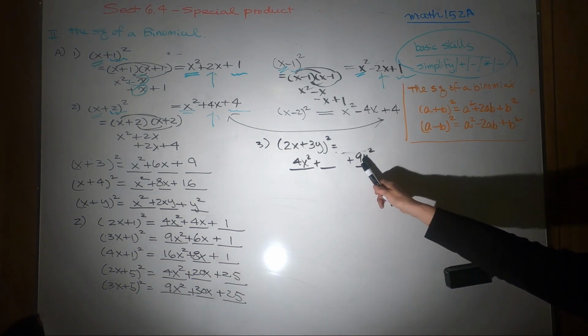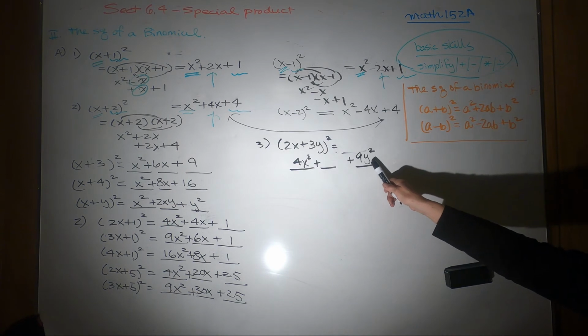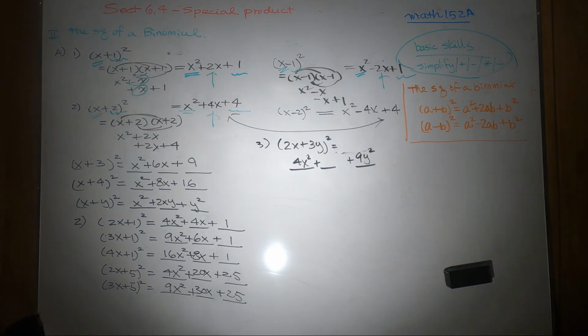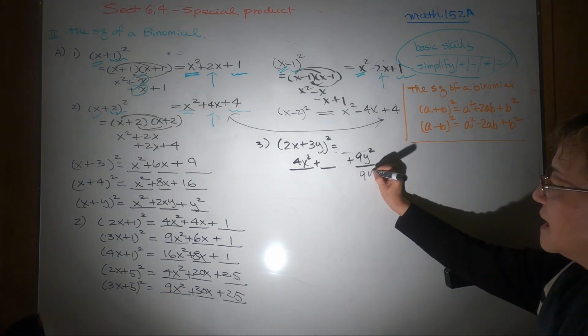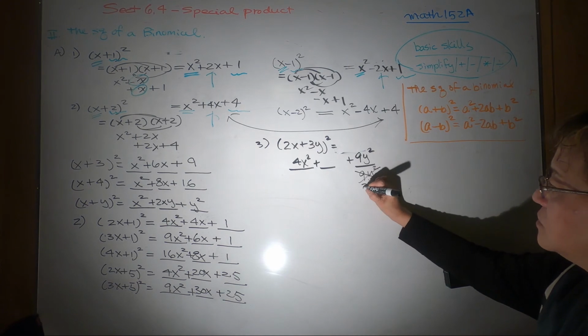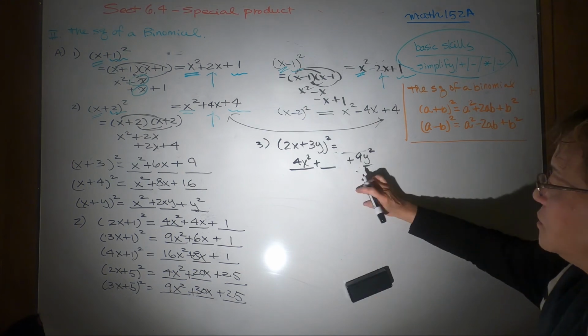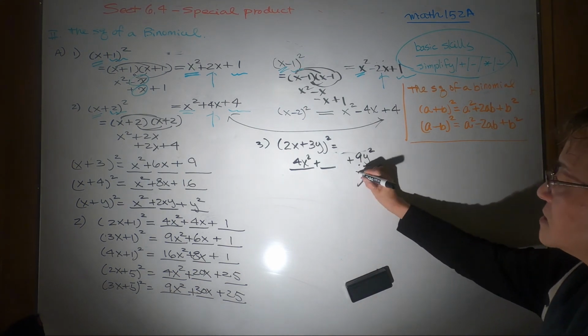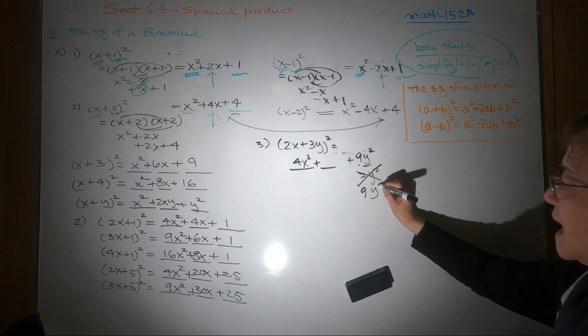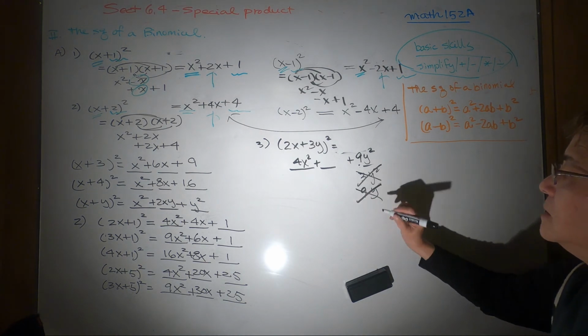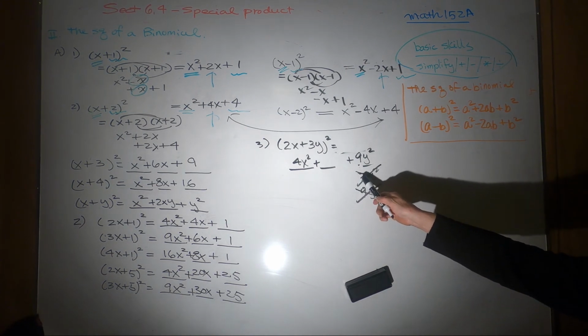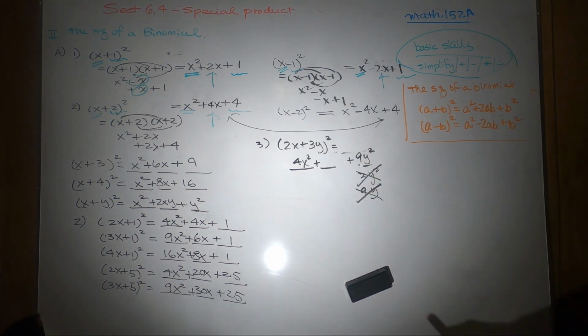Or you write the 9 correctly, but the y times y is y squared, then you just write 9y. Watch out for that. Don't write 9y squared here or 3. Sometimes you will write 3y squared on your test. Don't do that. Sometimes you will write 9y, forgot about y squared. Sometimes you forget about take 3 squared, also take y squared. You will do that on the test. So you watch out for that.